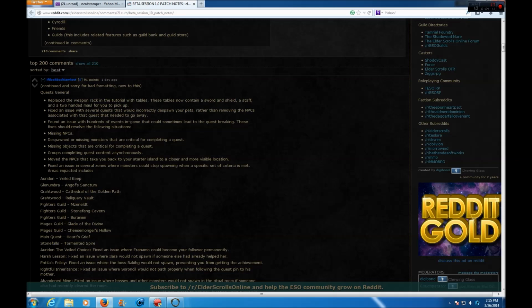Replace the weapon rack in the tutorial with tables. These tables now contain a sword and shield, a staff, and a two-handed maul for you to pick up. Fix an issue with several quests that would incorrectly despawn your pets. Found an issue with hundreds of events in game that could sometimes lead to the quest breaking. These fixes should resolve the following situations: missing NPCs, despawned or missing monsters, missing objects, and groups completing quest content asynchronously. Move the NPCs that take you back to your starter island to a closer and more visible location.